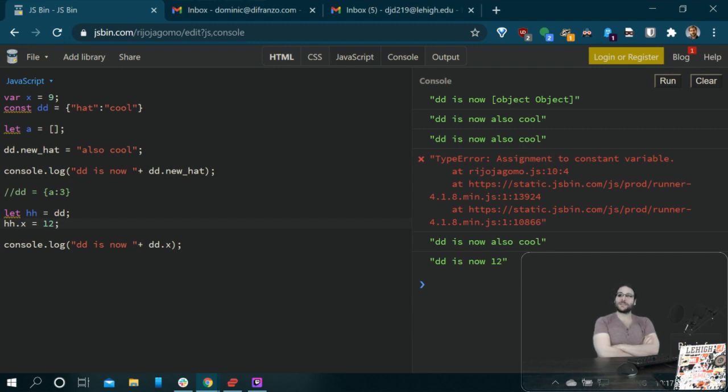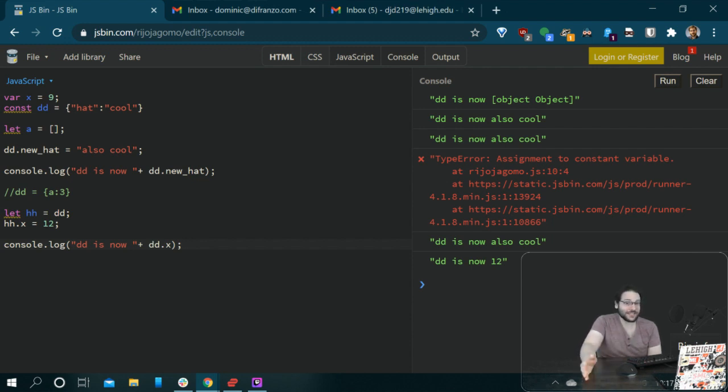You know what I mean? They are pointing to the same location in memory, but you're not passing pointers around, not really. But affecting one does affect the other. And I know that can be confusing and weird. But this is another thing I wanted to show off and talk about: the difference between let, const, and var, and how hoisting works.